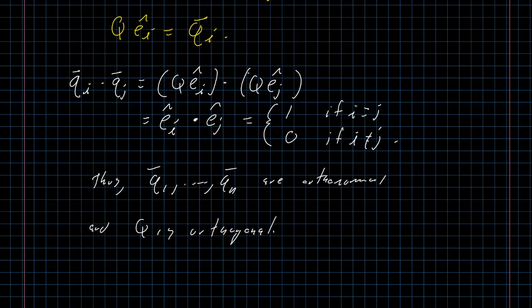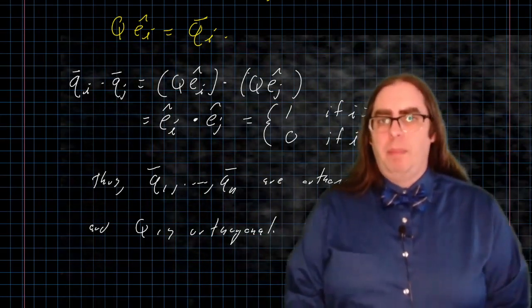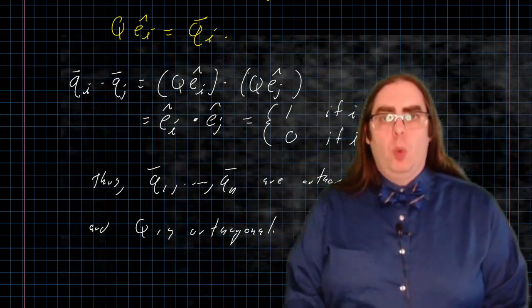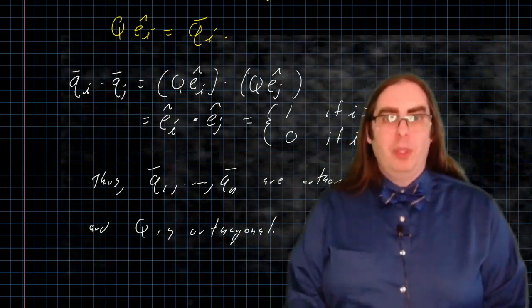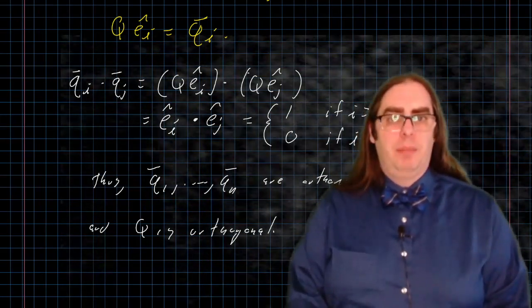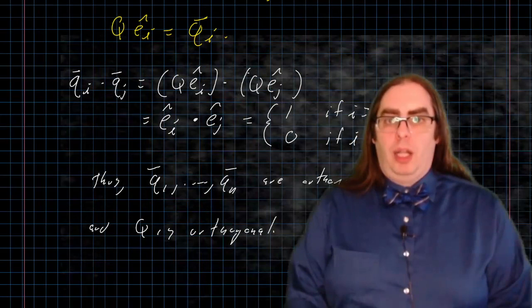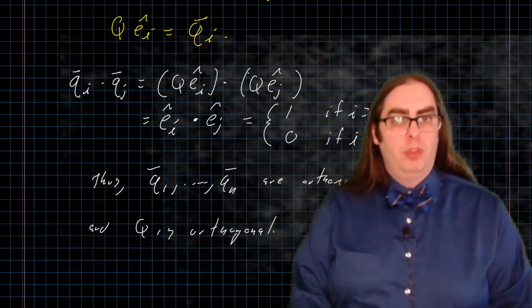That's exactly the property we want in order to conclude that we have an orthonormal set. And if those column vectors form an orthonormal set, that means that Q itself is an orthogonal matrix. And that was the last piece we needed. A couple of somewhat unsatisfying points in there, but sometimes that's the interest of these. What properties, and sometimes what weird esoteric properties, do our proofs hinge on in order to be able to complete them? I'm going to ask you to look at those properties a little bit more closely.